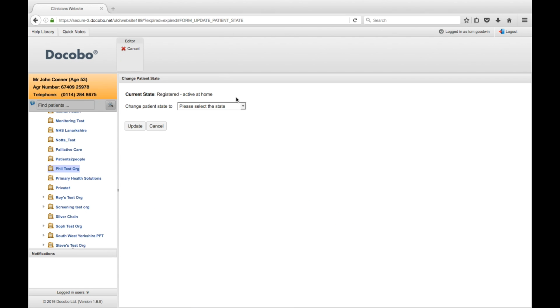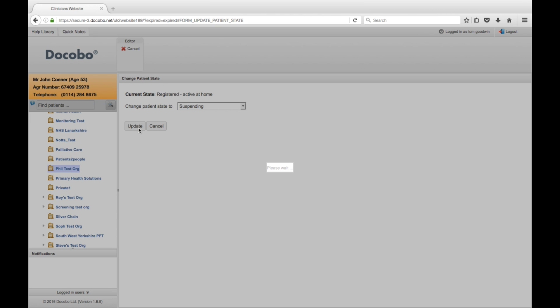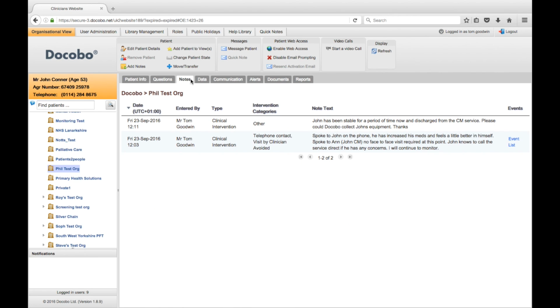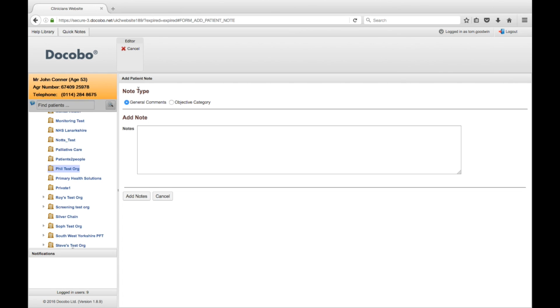Once a note is added, the patient's state is changed to suspending. This generates an email to the community team notifying of a decommission. Once the decommission has taken place, a further note can be added if necessary.